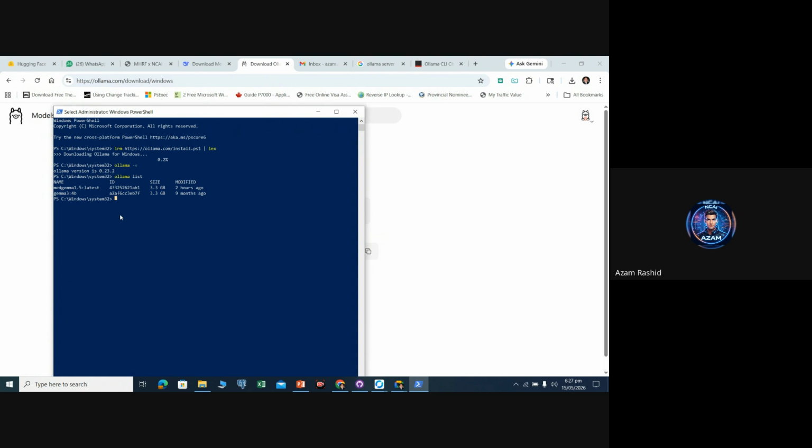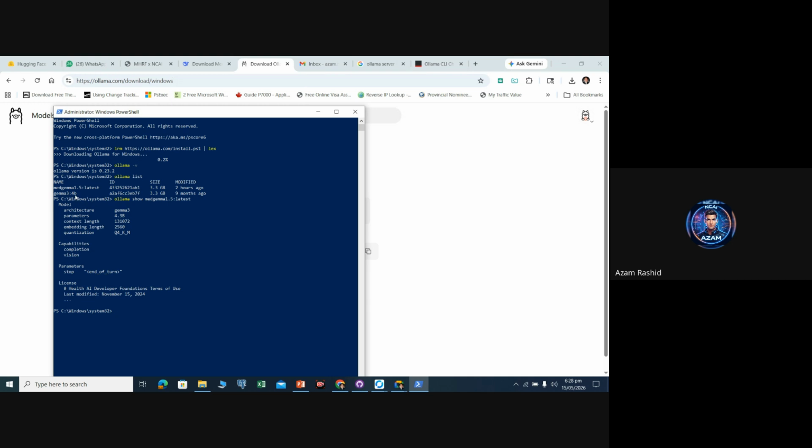The third most common command is ollama show, and after that you give the name of the model, medgemma 1.5 latest. It shows you the whole architecture of the model. First, the model is based on the Gemma 3 architecture, and then how many billion parameters it was trained with: 4.3 billion.